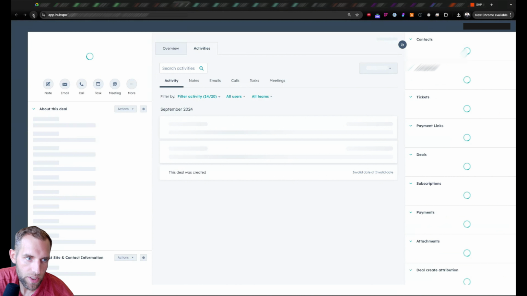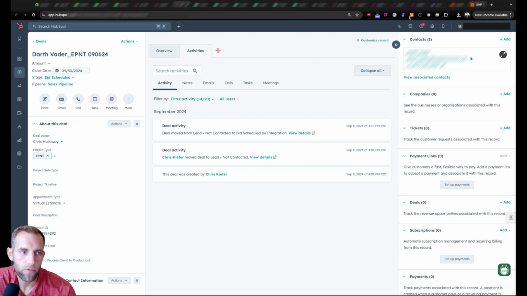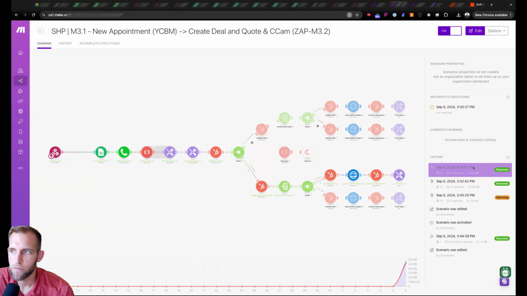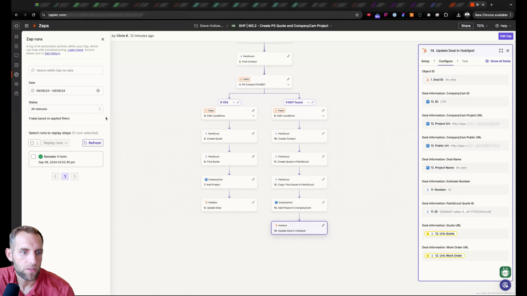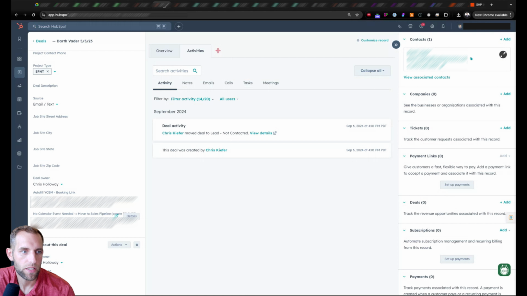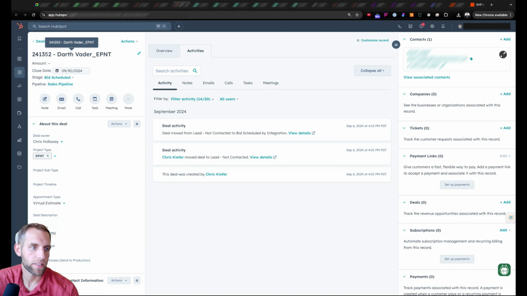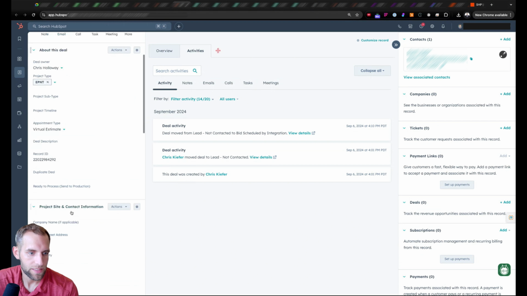So let's refresh that. Still waiting for Zapier to come through. And we'll wait another 30 or 60 seconds. I think it just has a delay in firing. It did fire here, so we know that worked, and it did send it to Zapier. So it should just be a delay. There it is, it ran. Let's go check and refresh. And there we go. We have the correct deal ID. So we are all set there.